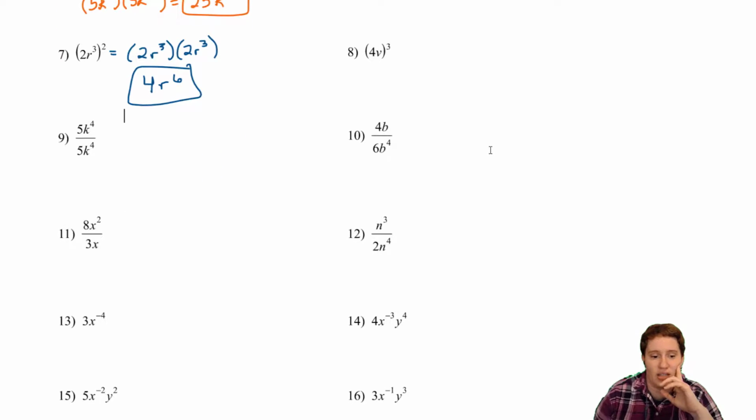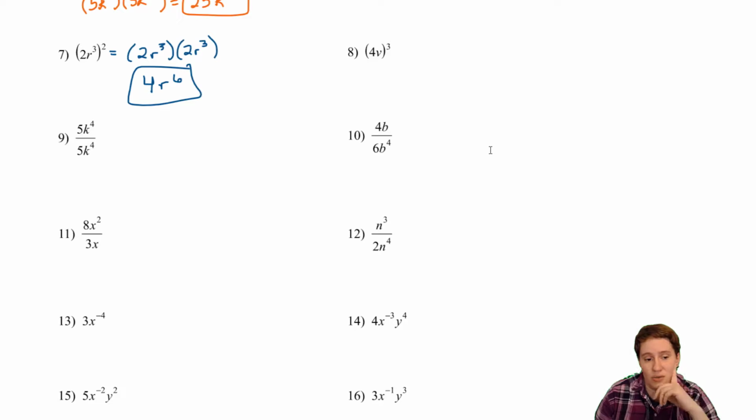9 and 11 here. I'm going to do 9, 10, and 11 on this one to make sure that we've got an idea of how to do this. So on 9, we've got a fraction. We've got 5 over 5. So we're going to do this as 2 separate things. 5 over 5 we can simplify, and that gives us 1.